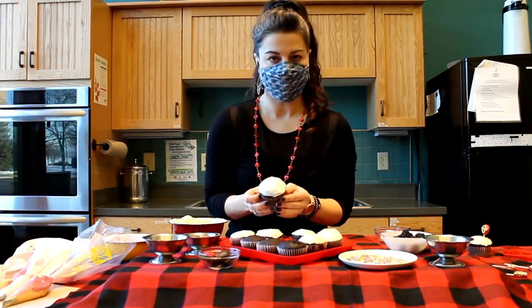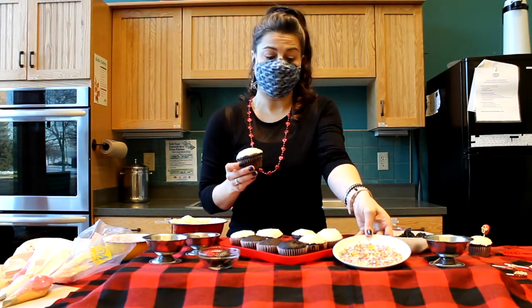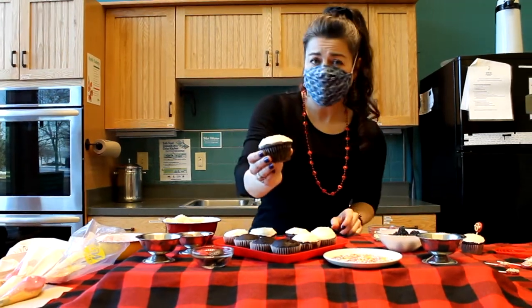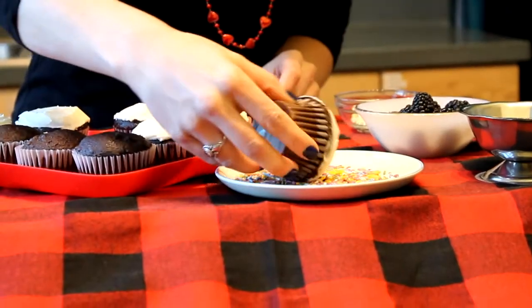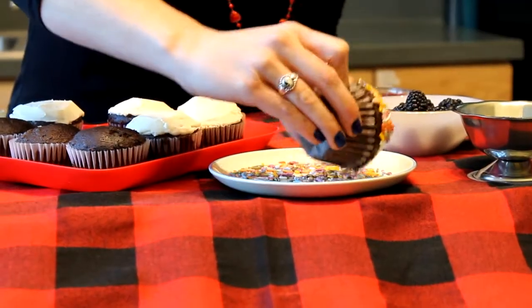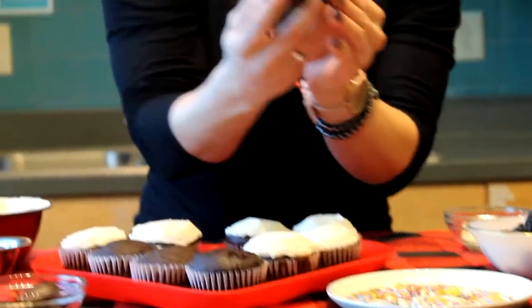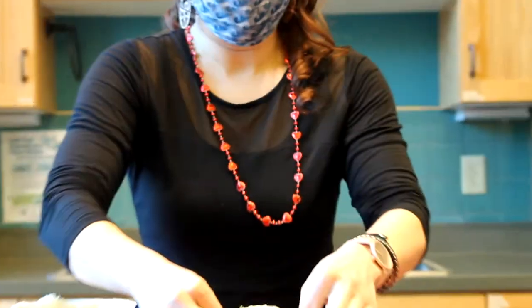Once you get your frosting on nice and smooth, you can take some sprinkles of your preference and put them in a shallow plate. And what you're going to do is just dip the corners of the cupcake in the sprinkles and keep turning it. What it does is create a border of sprinkles. Much easier than trying to place them on there perfectly with your hands. There you go. So we'll make a few of them look like that.